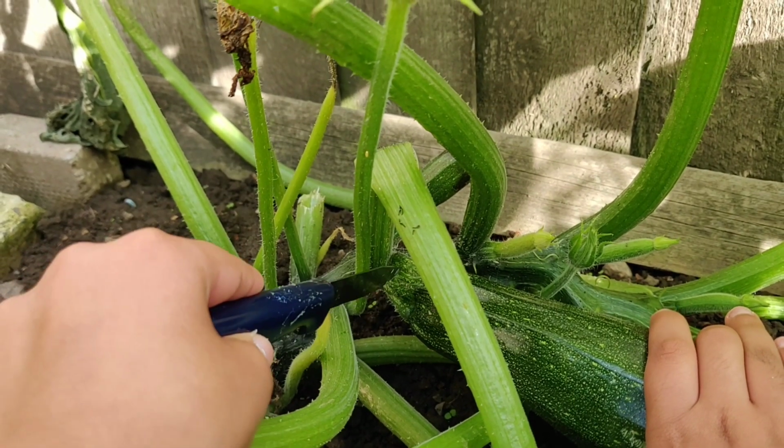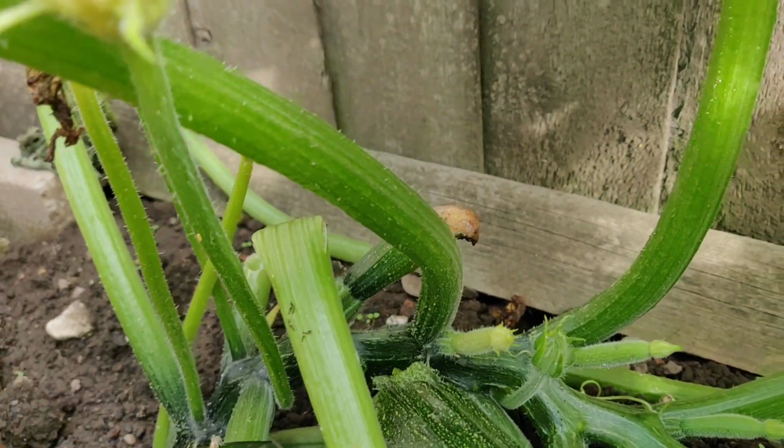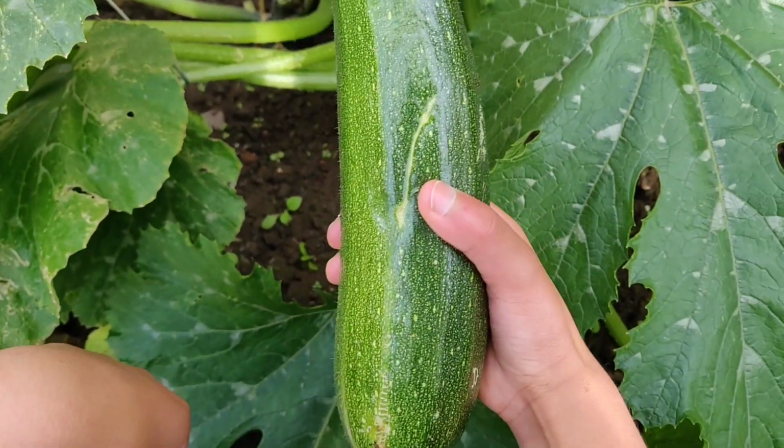I love to eat ratatouille made from our homegrown courgettes. They taste out of this world and so much better than the supermarket bought one.